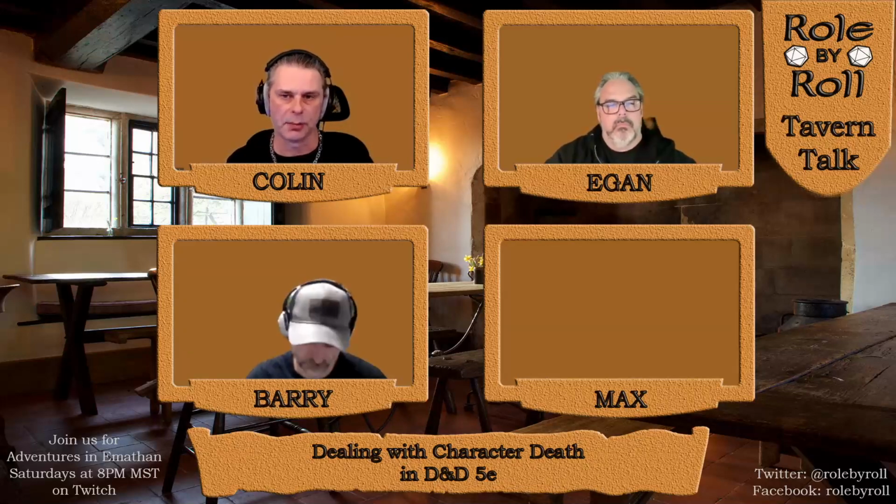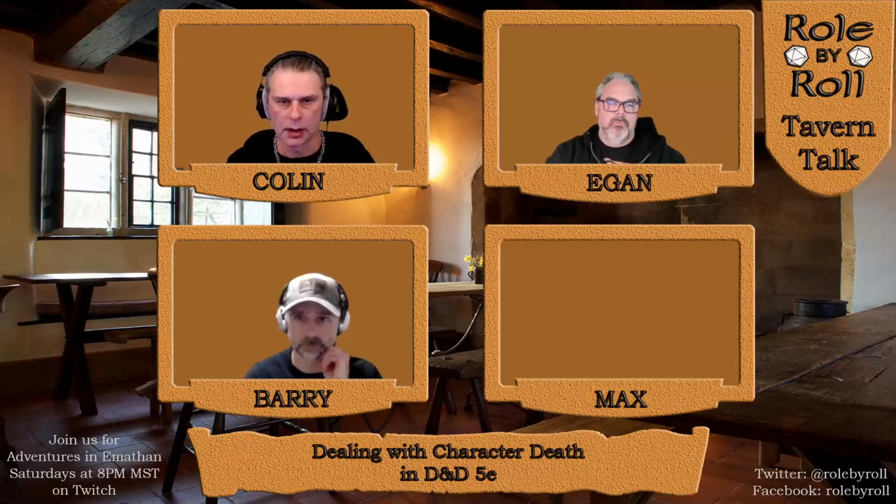A DM definitely needs to be aware of the situations they put the characters into and what the chances of character death are. That needs to be one of the dials that you are turning. Is this a moment when you want death to really be a possibility, or is this just a moment where you're softening the characters up for something else that is coming? We've said it, I'm just going to reinforce it. Make sure that character death is epic.